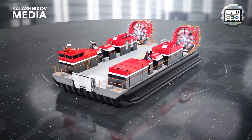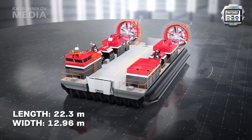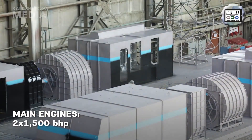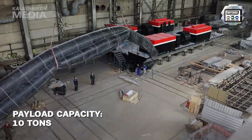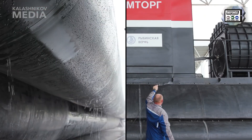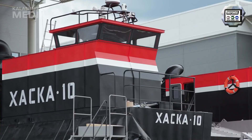Kalashnikov has recently developed the HK-10 transport hovercraft. The main purpose of the vessel is to transport cargo and passengers at sea and in areas with shallow water and inhospitable coastlines. Described as an economic universal transport vessel for military and civilian use, it can take on board up to 10 tons of cargo and can easily accommodate a three-axle Kamaz truck. The hovercraft is powered by two Russian engines each producing a maximum output of 800 horsepower, providing a maximum cruising speed of 40 knots. The crew consists of three people, and the declared autonomy is three days.